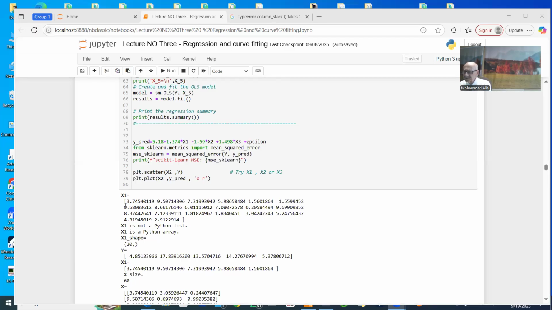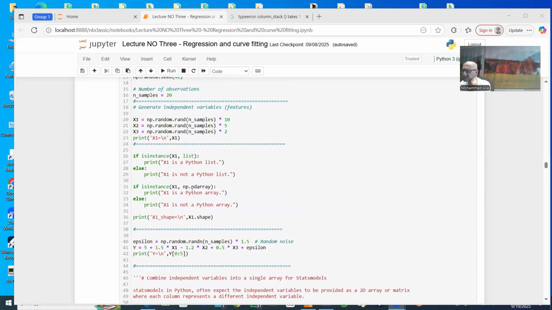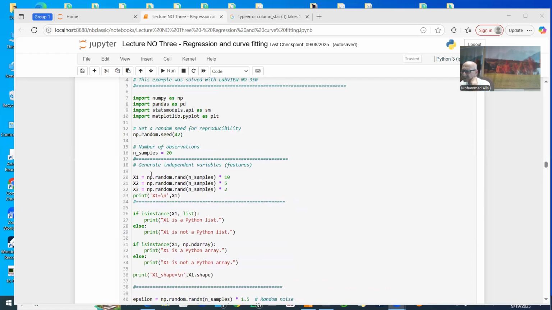Originally, without multiplication by 10, the first is 0.374, and the other values are the same. This is a single dimension array resulting from this operation. We have another array like it here, and here a third array the same.